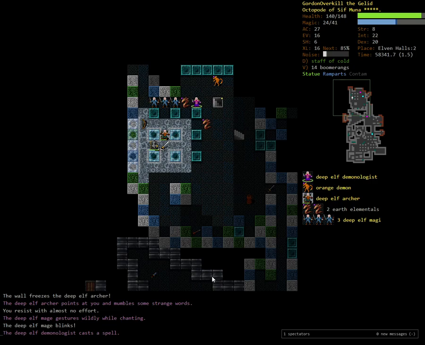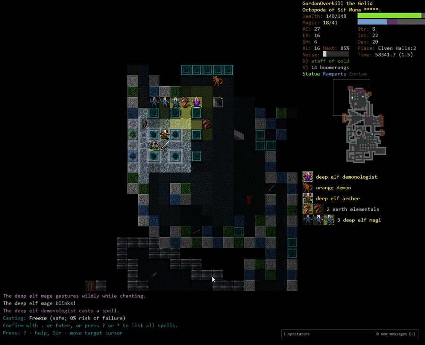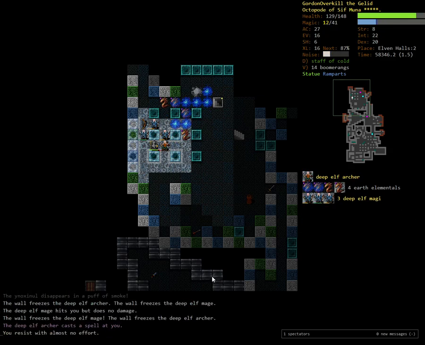I would like... Which spell is best suited for this situation? Is this a situation for the freezing cloud? Like here? I think so. Yeah. No, they all stand in the freezing cloud. Two, three, one, two, three. That should hit the demonologist. Good. Got the demonologist. Excellent.